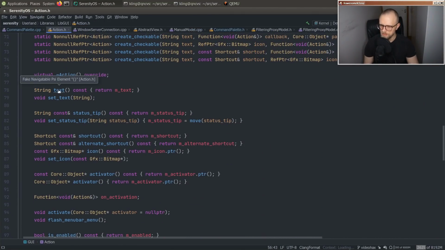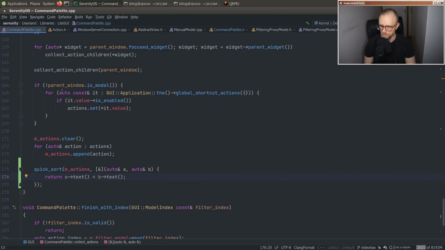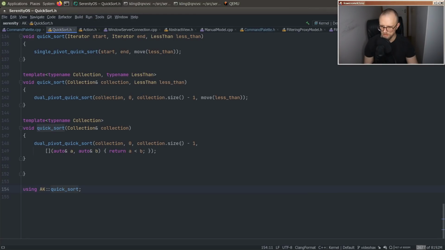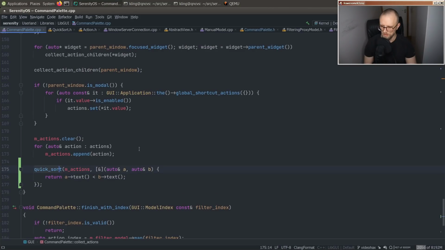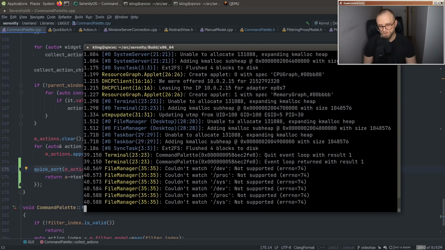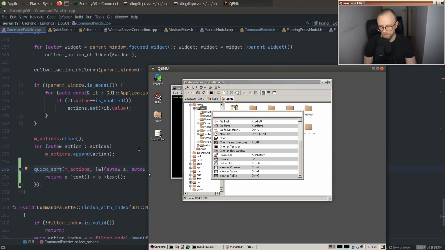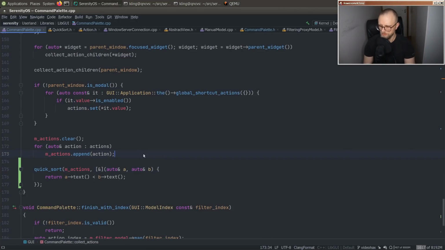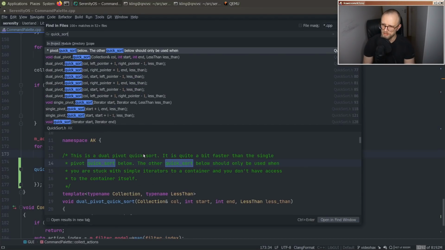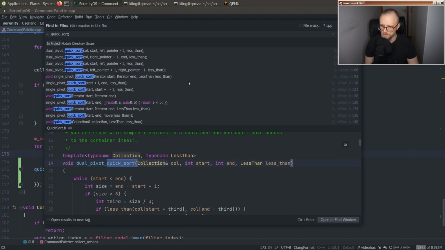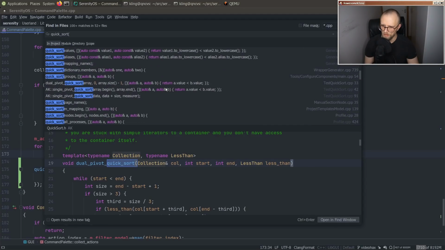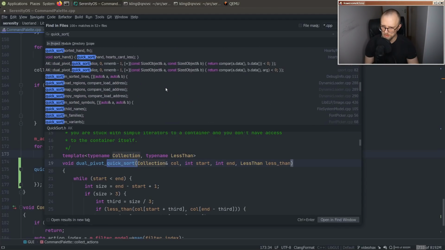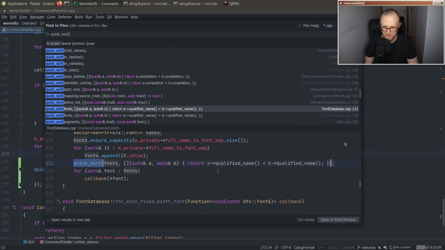What is action text? That's a string. Sure. This is supposed to be a less than function, right? Yeah. Okay, there are a lot of yaks to shave in this environment, as per usual. So it looks like this is how we typically use it, right?